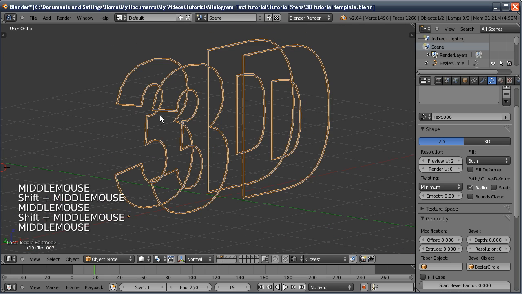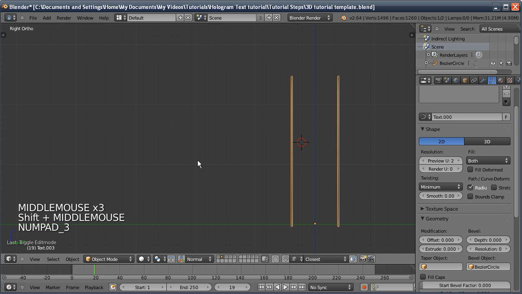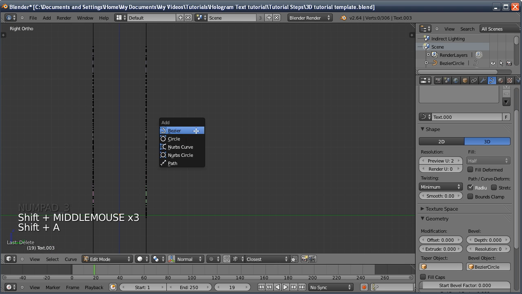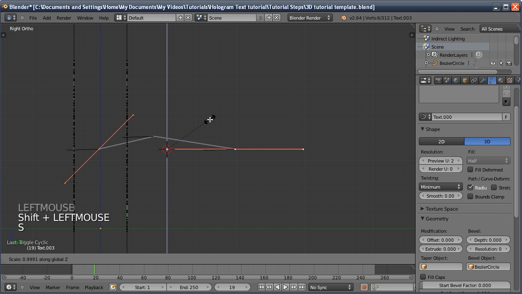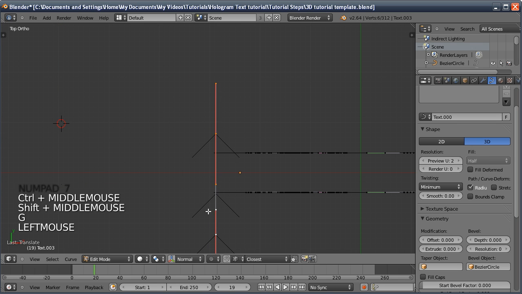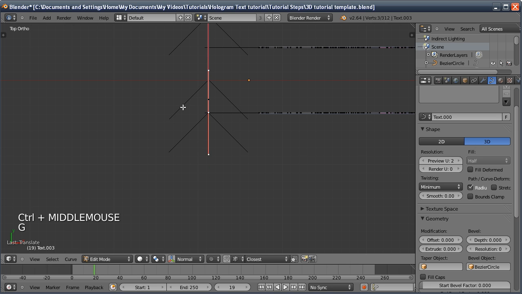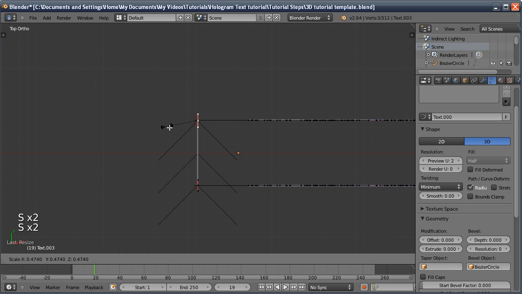But I want to create some extra lines just to kind of join these two curves together. So to do that, we're going to go into side view, tab into edit mode. I'm going to press Shift A and add a Bezier, and you can see it's added this curve. We're just going to select these both, S Z 0 to flatten them out, and then we're just going to move them over so that they fit the width. So we're going to move this handle so it's in at the edge. We're lining it up with this front edge, and we're going to scale it down because if they overlap, things get a bit weird. And then we're going to move this into the back and scale this one down.